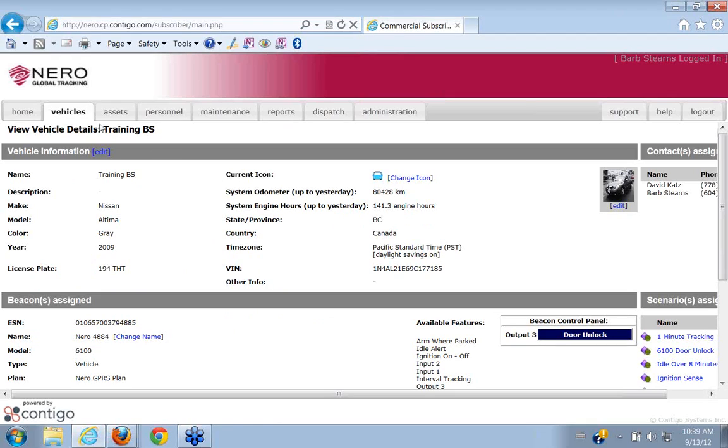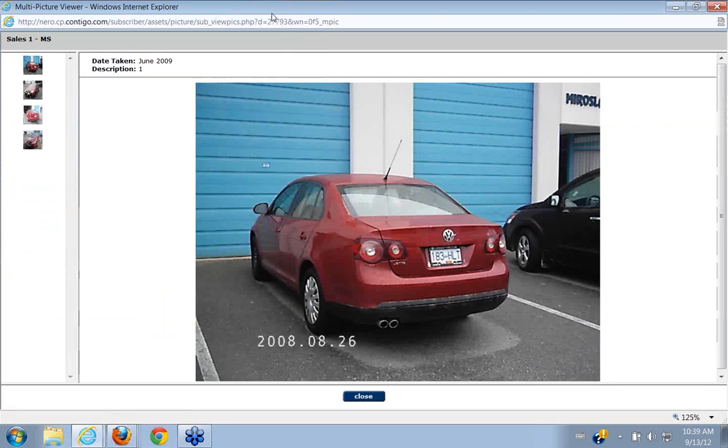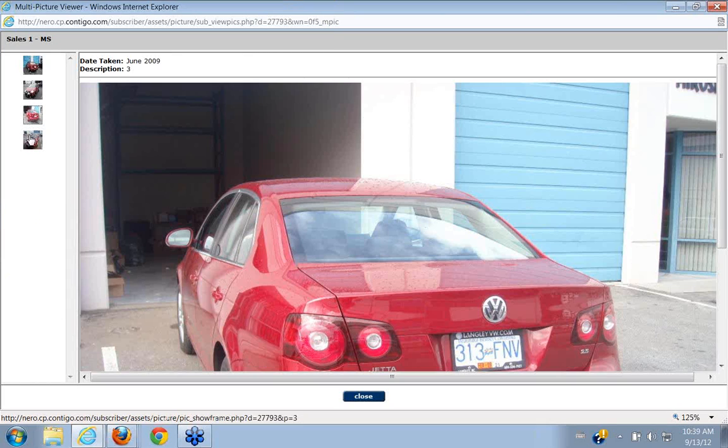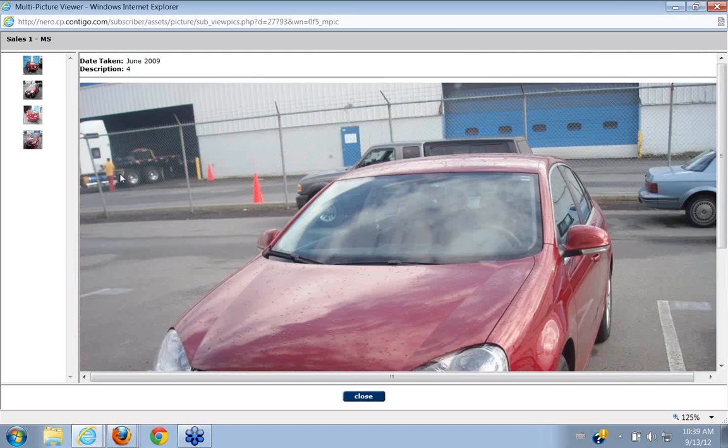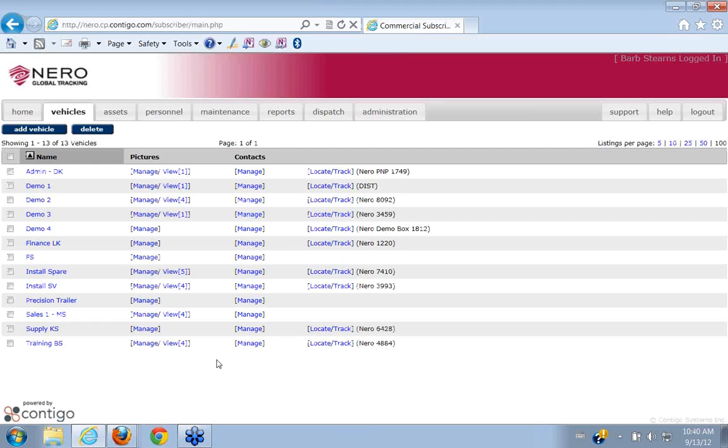Okay. And the other thing I wanted to show you today was when you're on your Vehicles tab, you do have the ability to upload and store pictures of your vehicles and or your drivers, all in one spot as well. So when you have a new driver, for instance, that's taking over a vehicle, you can go out and take pictures of the four corners of the vehicle, and then you can upload them here so that in a quick glance you're able to see the condition of the vehicle when it's taken over by the new driver. Then you've got pictures of the vehicle for insurance purposes, anything like that.